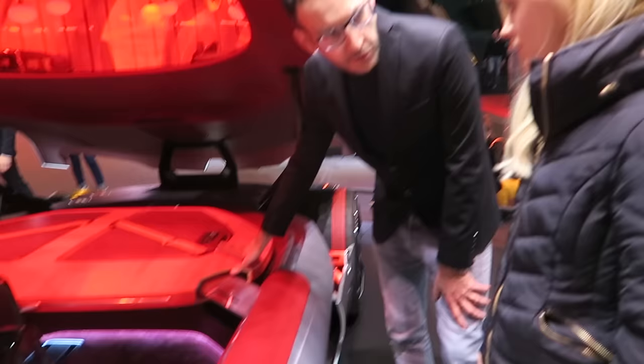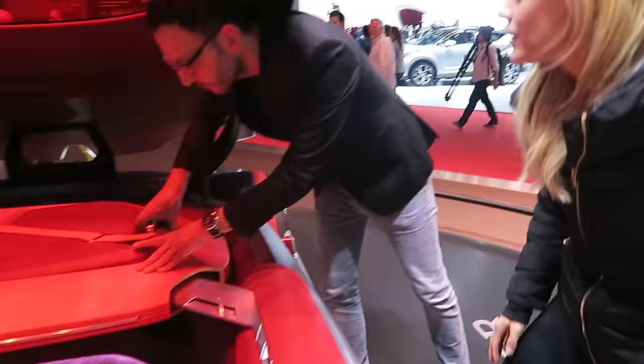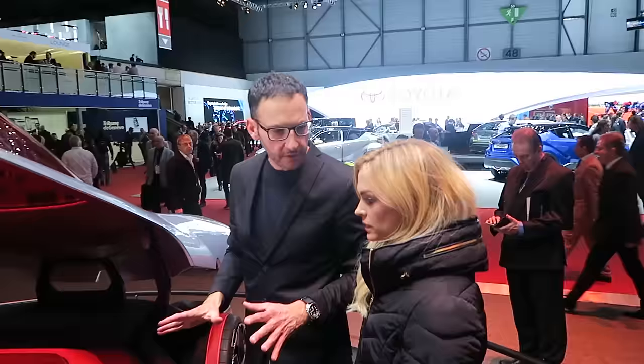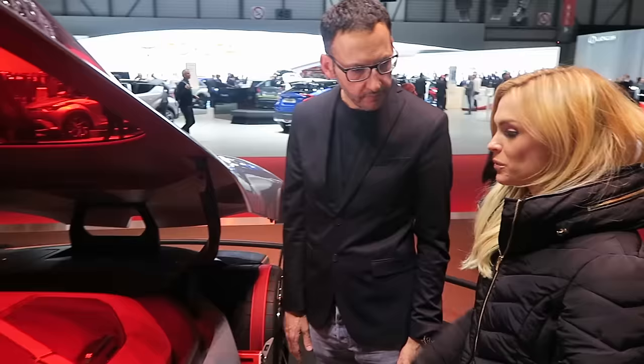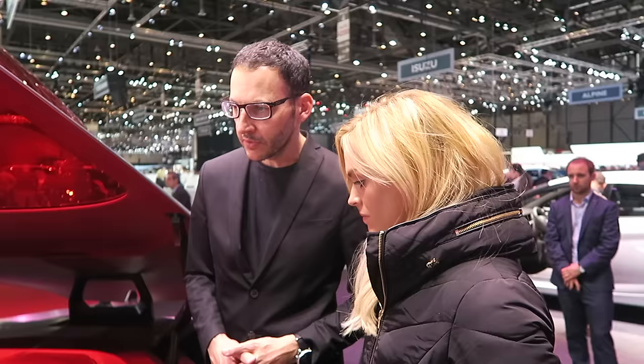In which you have the suitcases. The luggages, you see? And so it's a very elegant and classic shape, but inside it's completely new, the way we set up the package. The other thing which is a bit crazy is that we don't have any door. So basically the way you get in, you sit there and you slide in. It's like a racing car basically.